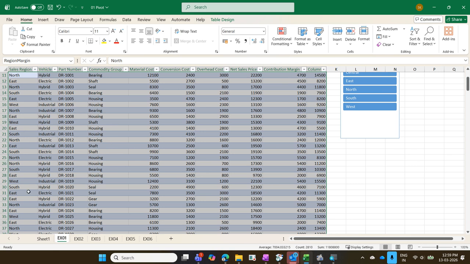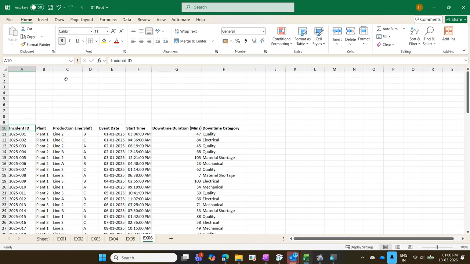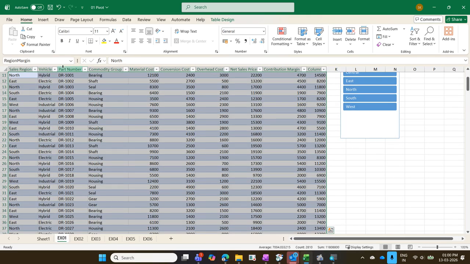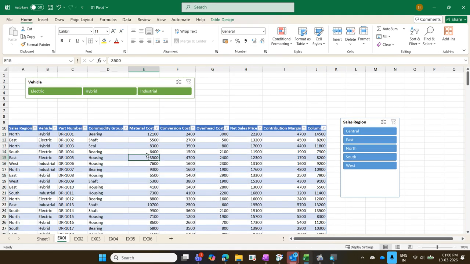Okay. The final one, how to make this table a normal table. I don't recommend converting it to a normal table. It's always better to have a dynamic table. Your system will be faster and more efficient. You have so many advantages in a dynamic table. But if you want to make it a normal table, there are two methods. Method 1: Table design, convert to range.